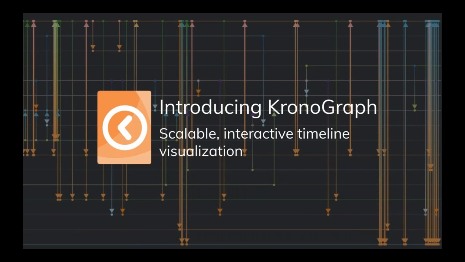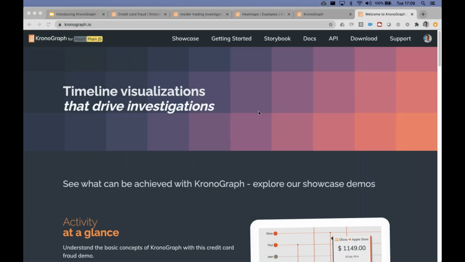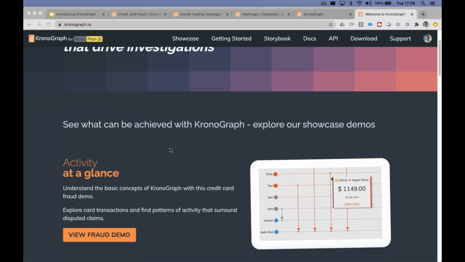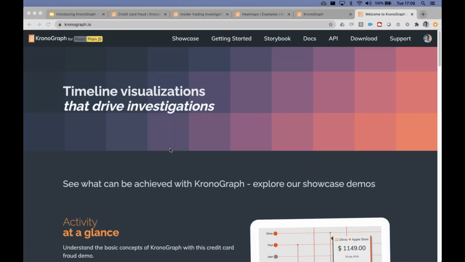The plan today is I'm going to show you a few examples of the use cases for KronoGraph, how it can be used. I'll talk specifically about use cases. Obviously, as Corey said, we are making this available for people to try out as part of an early access program. So the best way for you to find out is to try it. But hopefully you can see my screen here. This is the site that you'll get access to if you take part in that program.